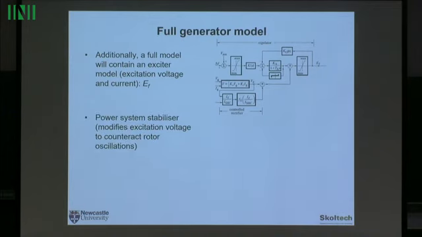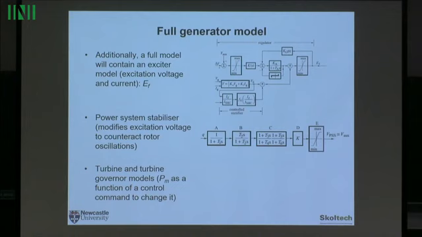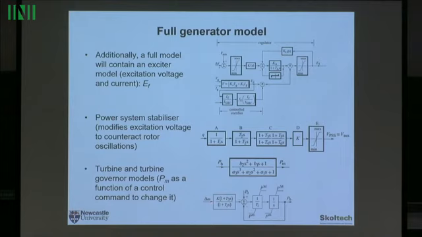So you also have the model of the power system stabilizer, which will stabilize swings in the power network. And also you may have a turbine model, which has a governor. It models the droop characteristic. If frequency changes, this is how the power output will change. I don't go into detail about it. I just share with you about modeling.